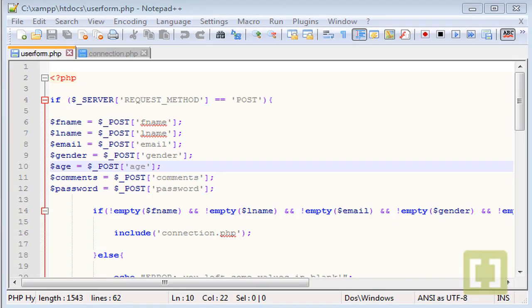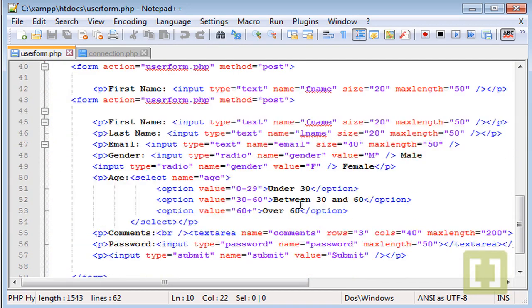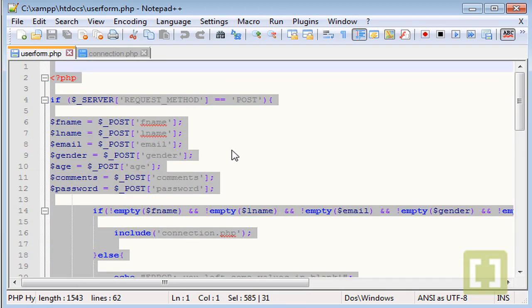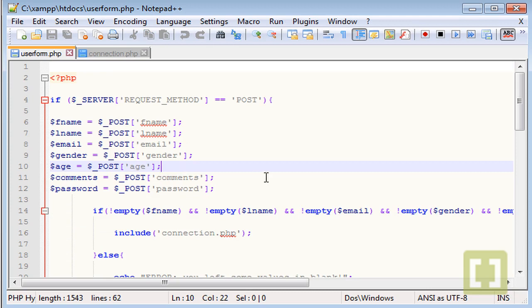Hello everyone and welcome. Let's start creating the code that we need to insert values on our database. So I'm gonna grab the files that we had in the last lecture, userform.php, where we have the form and the PHP code that handles all the information that comes from the form.